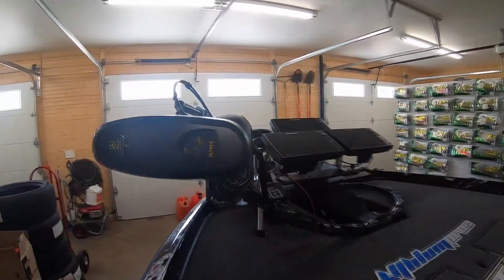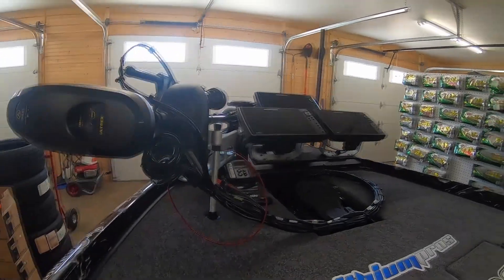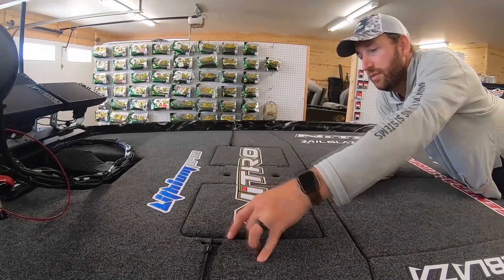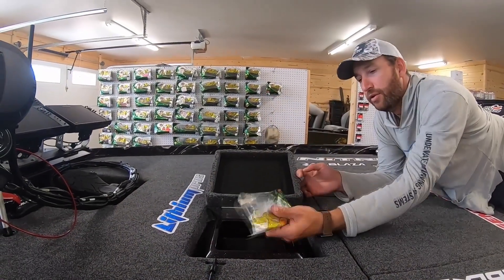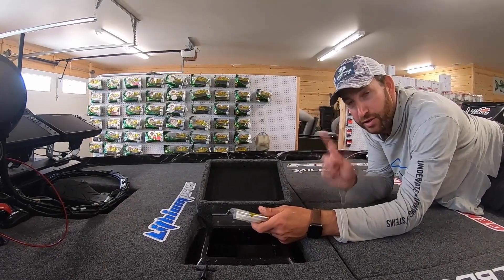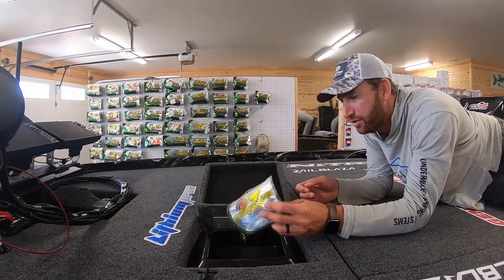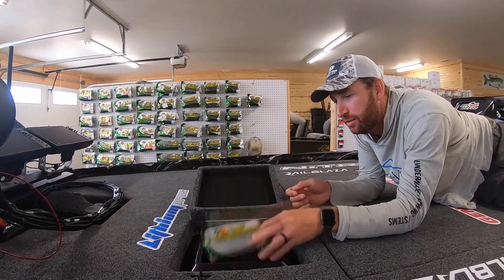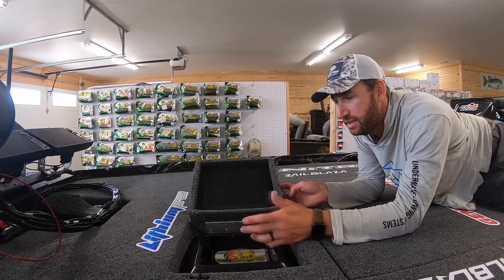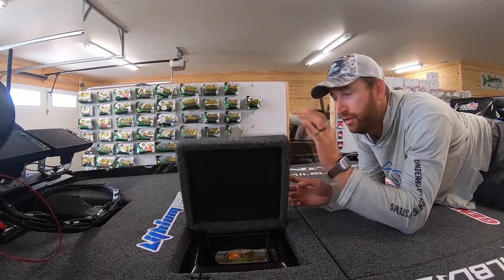One thing that's definitely new on this boat are these little small cubby areas here — it's a great place to put whatever you need. Parker and I fished Tuesday night, our first fish caught in this boat — Parker caught on his first cast, and we won the first time we fished out of it, so no pressure going forward. You can keep a few bags of soft plastics, maybe an extra print bait, whatever you're using, right under your feet.